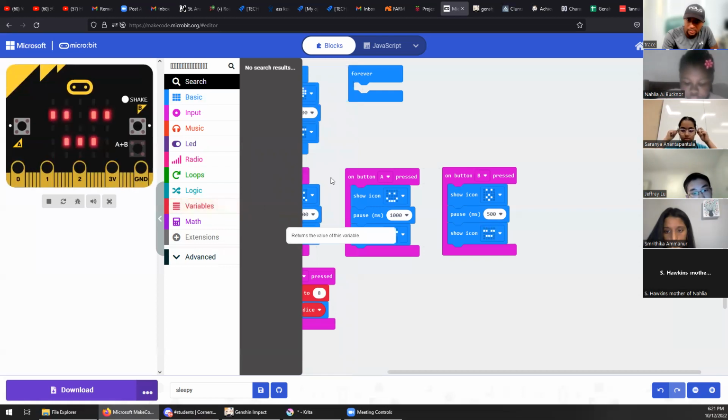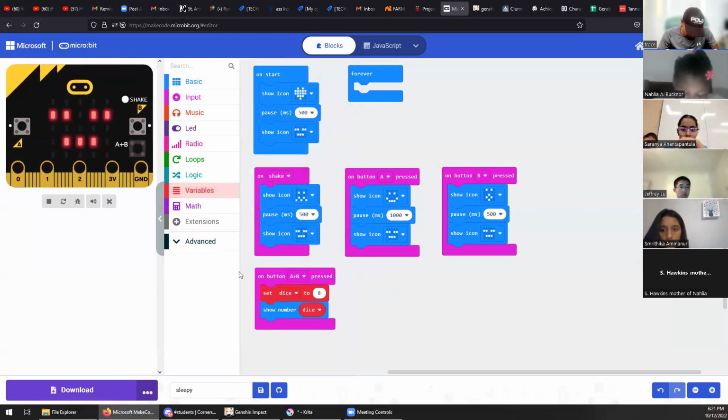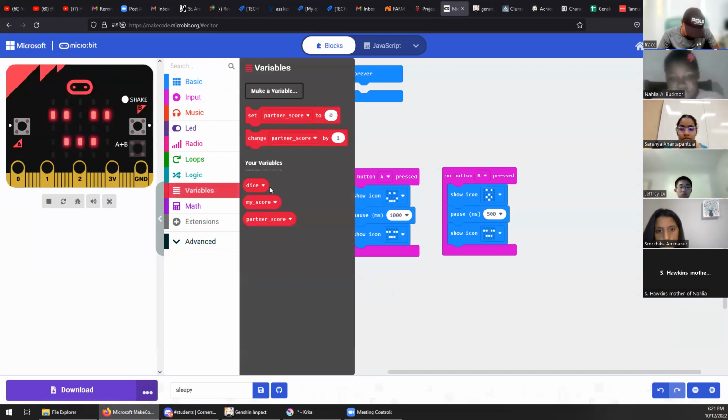So anyway, I just want to sort of start on this concept of variable. We don't need to do much with it. This is just demonstrating, right? A variable is just like asking the computer to remember something.